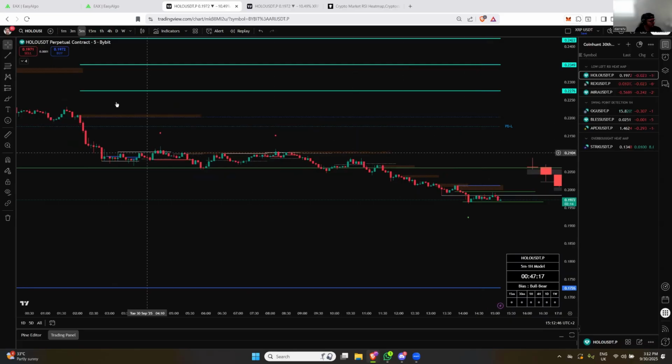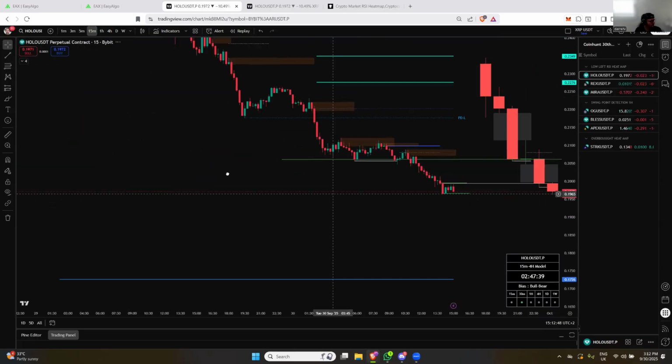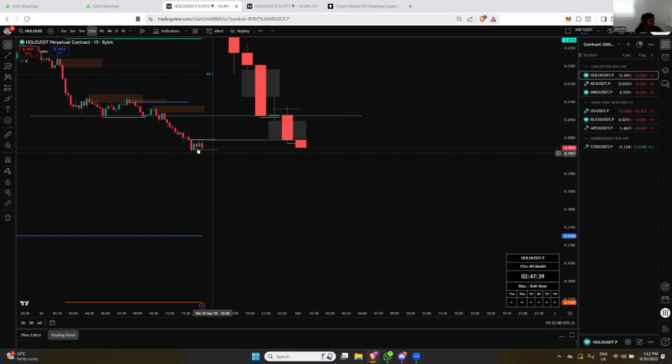So for instance, I would want to see how price breaks out of this box, because you do have a fair value gap to the top. You can see this one claimed a bit of the expansion and moved to the downside. There's been no claiming here yet. So sometimes, like I say, price likes to just do it. Opened in the center, retraced a little bit. Now it's gone down to the bottom side here.